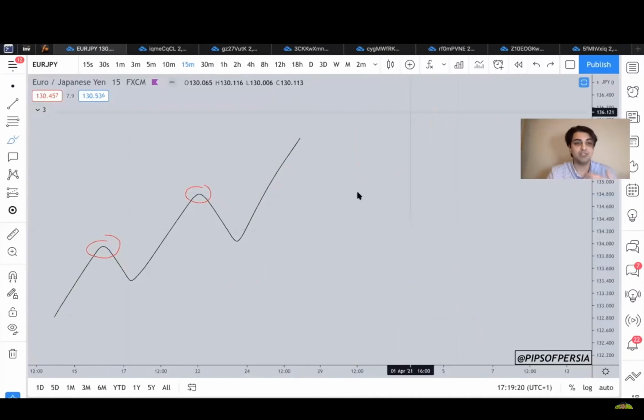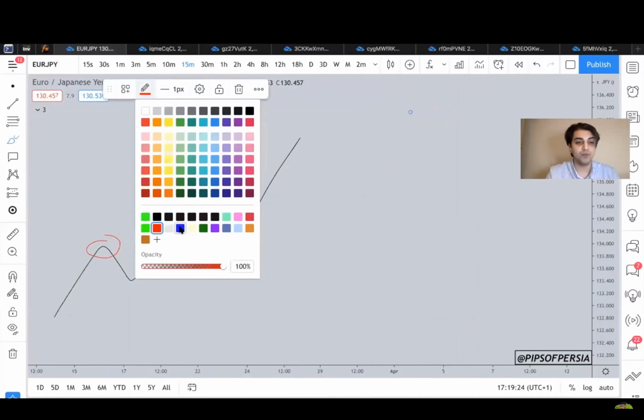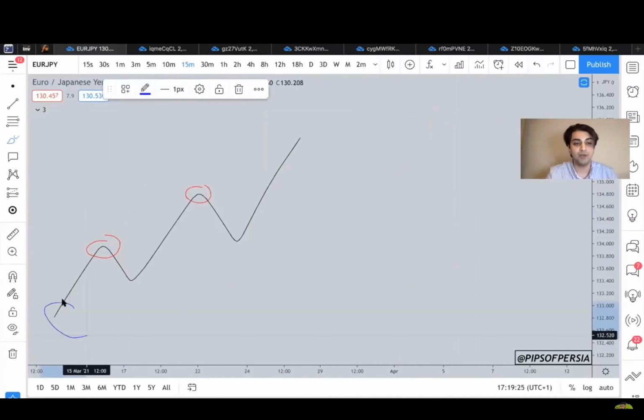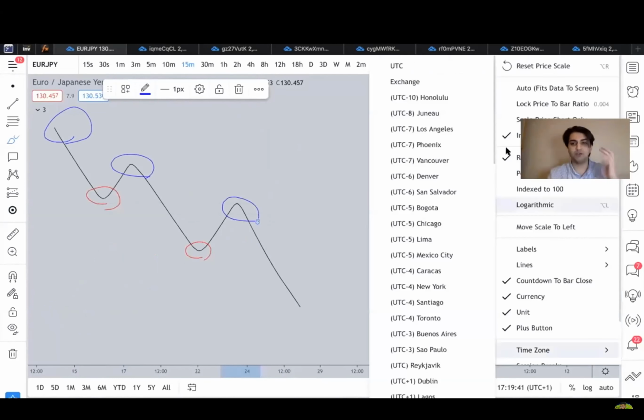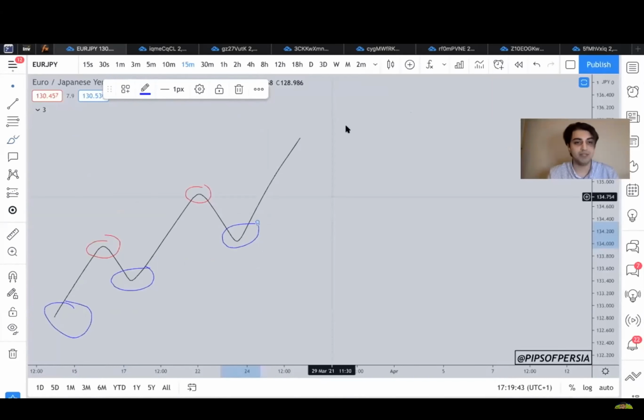And every single one of the lows that we work with would be an area of demand, an area of demand, an area of demand. This is very basic, very straightforward. And if I change it the other way, all the blue zones are now your areas of supply and all the red zones are now your areas of demand within a bearish trend. Very simple and very straightforward. You should all know this in terms of supply and demand. I'm not going to spend any more time on this. Whenever the market reverses, there must be elements of supply and demand.